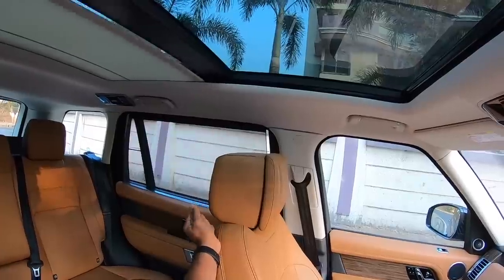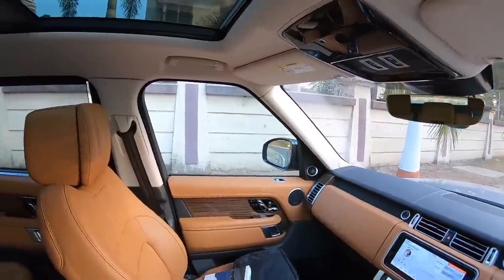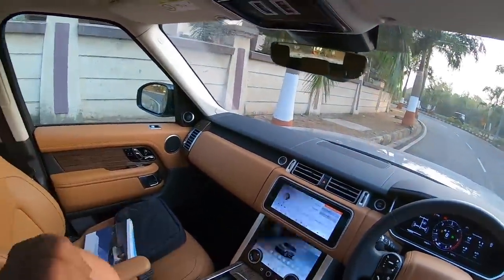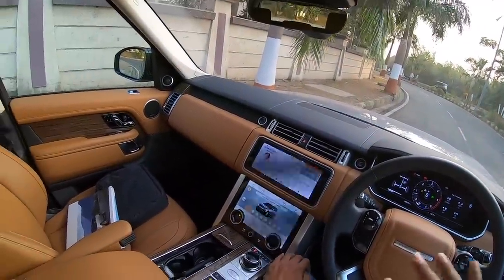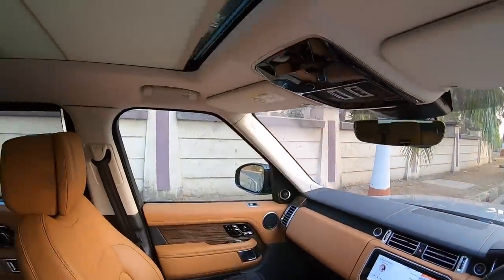Meanwhile, it also has auto sunblind roll up. If you leave the car without closing the sunblind, it will automatically roll it up. I just pull my hand like that and there the sunblind is closing. Gesture control for the sunblind is, my goodness, who thinks about all this? Anyways, if I leave the car with the sunblind open, it will automatically roll it up because it knows that the heat will come inside, and because of the greenhouse effect, the car will get warm. So it also knows that. It's that freaking smart.